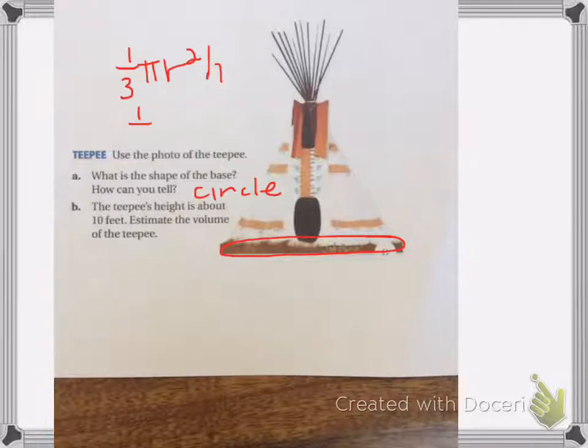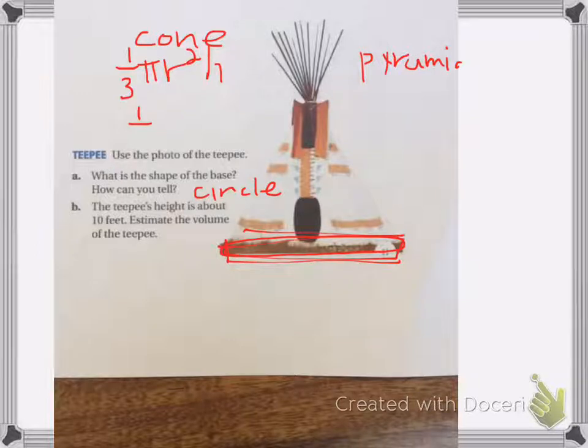Maybe another good guesstimate would be to do this as a rectangle. You could probably do that as a pyramid. So if you decide that you want to do this as a cone, you could do it here. If you wanted to do it as a pyramid, you could use the pyramid formula. That pyramid formula would be the volume equals the area of the base times the height, with the 1/3 out front still. So depending on what shape you think this is and how you can tell what shape it is, you could do either of those formulas to estimate the TP's volume.